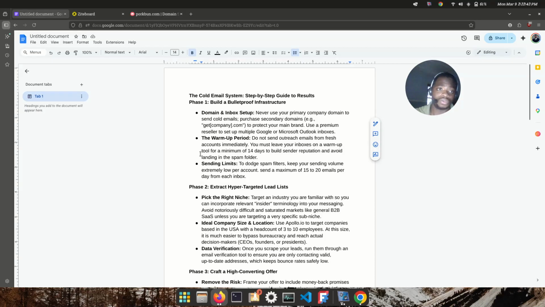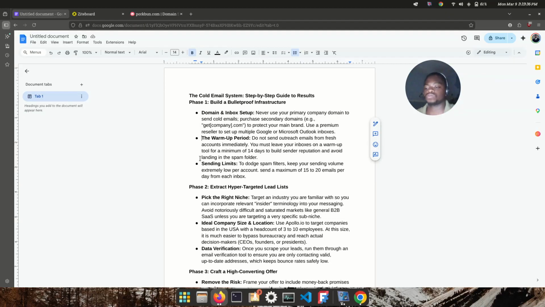So then when you do have it, you also have to get inboxes, and you would have to use a premium reseller to set up multiple Google or Microsoft inboxes. Now, in theory, you can buy these inboxes directly from Google Workspace or Microsoft 365, but there are also other resellers that you can get from as well. I think it also comes at a cheaper rate, but then we have issues like deliverability. I would recommend you start off with just simple Google or Microsoft inboxes. You can never go wrong with those ones. They have the most deliverability, and they also have the least likelihood of getting into spam.